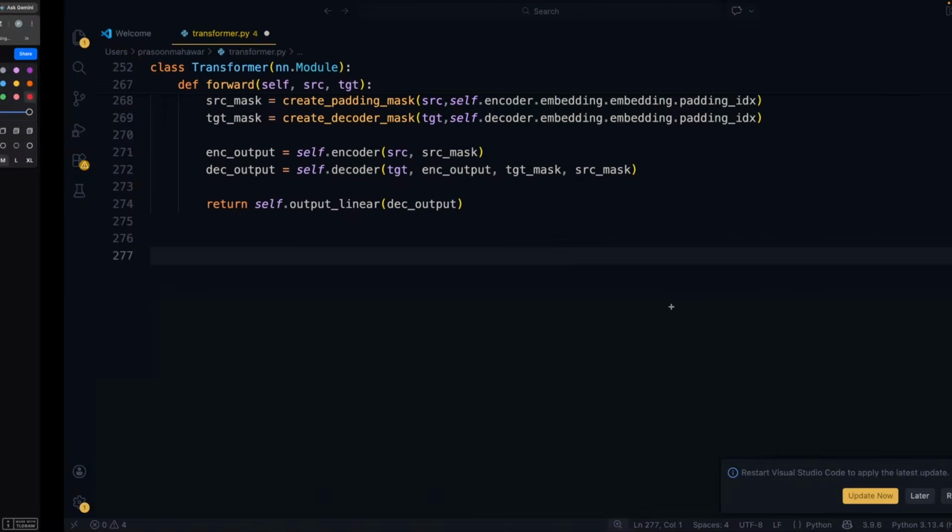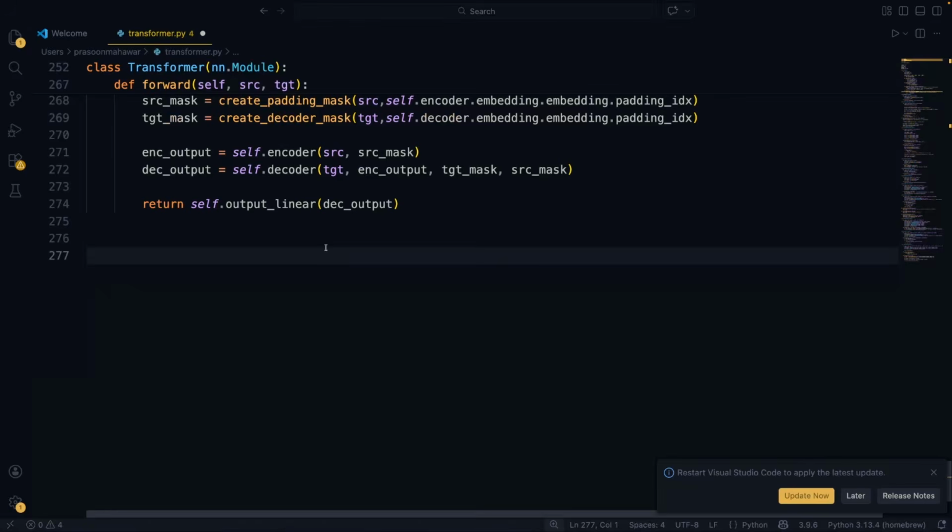So now let's come back and write the inference part. Okay, now let's write our inference function.